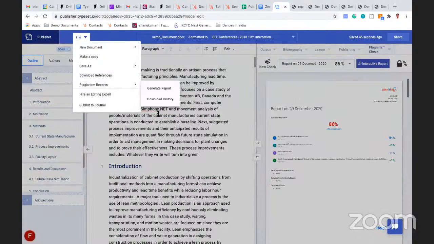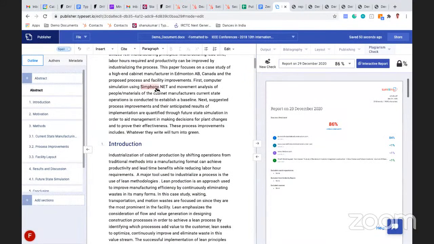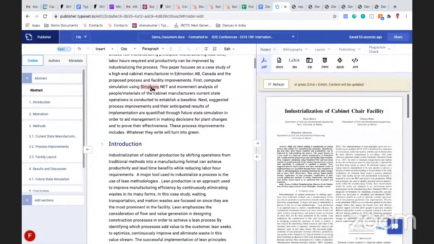Now we have a spell checker that is inbuilt within the software. So if you put in any word, like you can see Symphony, the spelling is wrong. So the software highlights it by a red dotted line. The moment you hover on it and do a right click, the software will give you a suggestion of the word, and then you can click it. The spelling automatically changes. So this is a very basic spell checker that we have built into the software.